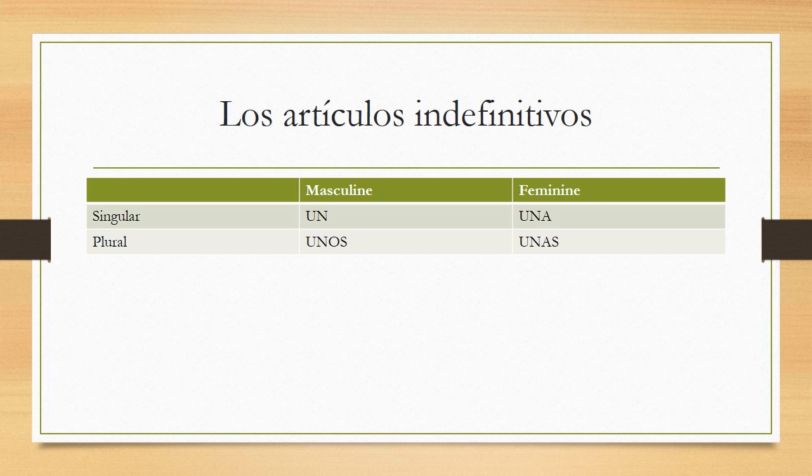So there you have it. There's the 8 articles in Spanish. El, la, los, las, un, una, unos, unas. They're not that hard. You probably know those words already, and they're pretty similar. When I teach you a new noun, I'm going to give it to you with its singular definite article, el or la. That's going to be your clue to know what its gender is.